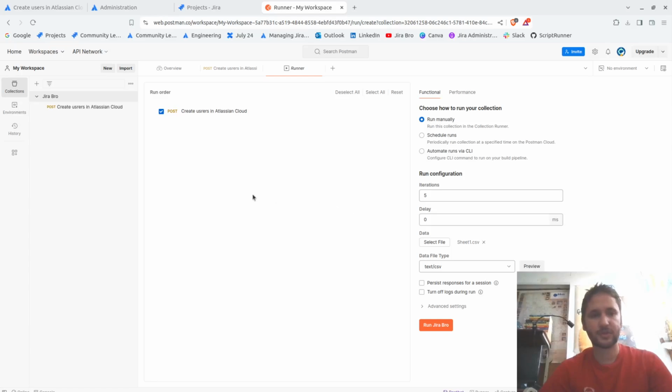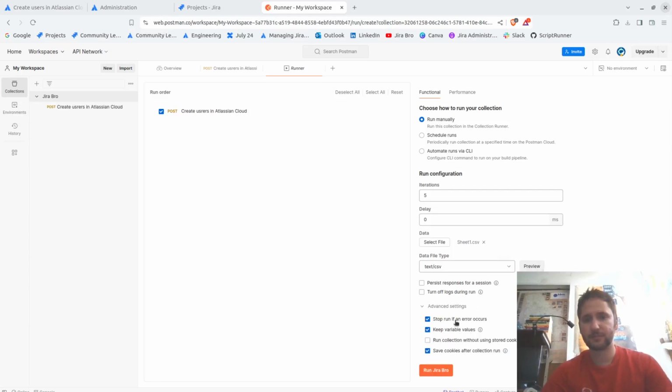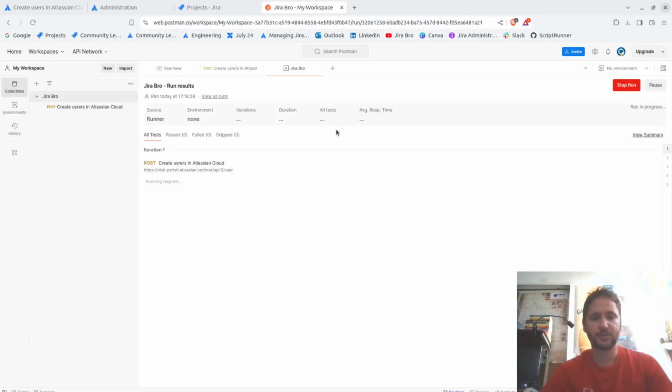And when I select the data, I want to make sure that another thing is prepared here, and let me just double check something. And yeah, there are five of them. So it's going to say number of iterations 5. This really depends on how many users you want to add. In here you don't want to touch any of these. You want to make sure that you have loaded your CSV. Okay, let me just run this.